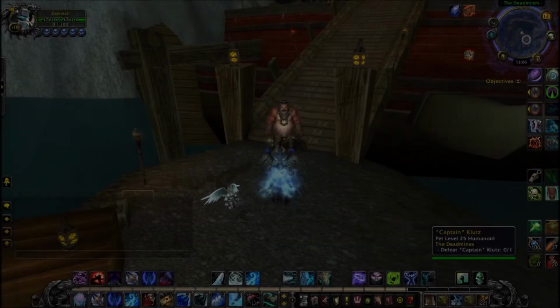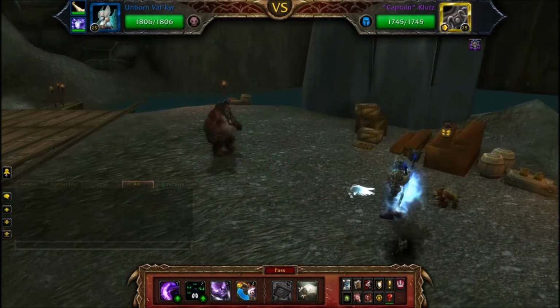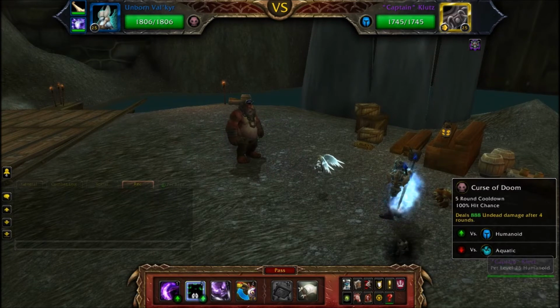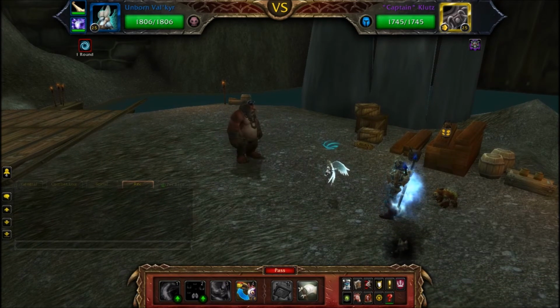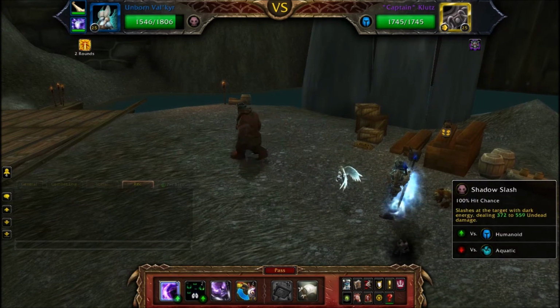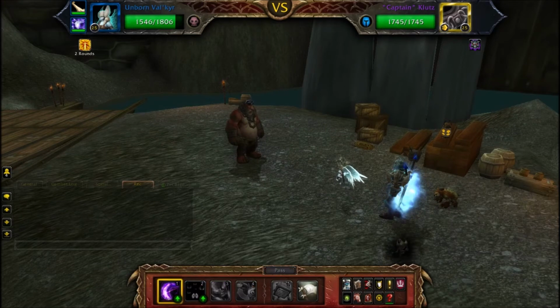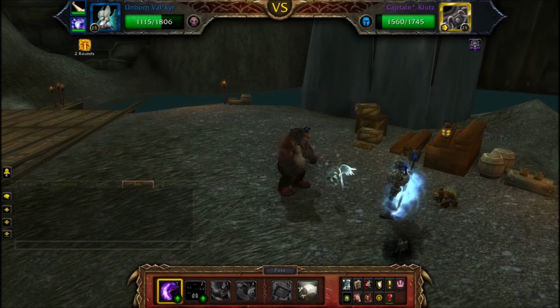So once you get through the door, you will fight the next boss. Now, this is Captain Klutz, and, well, I think that's how you pronounce his name. He's probably the hardest mob that you're going to be fighting in this pet battle dungeon. He has a self-heal, and he hits like a truck. He stuns your pets. He is hard to counter. Now, he's a humanoid, and my advice would be to bring undead pets in here.